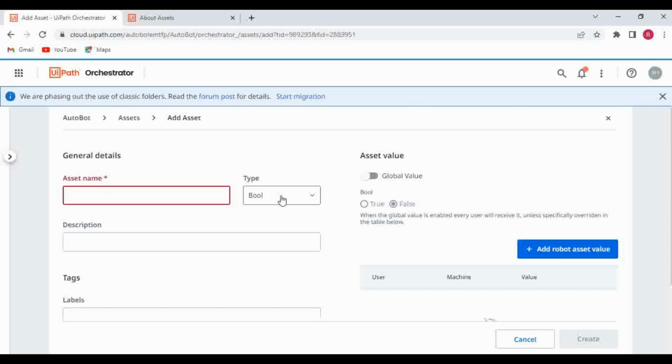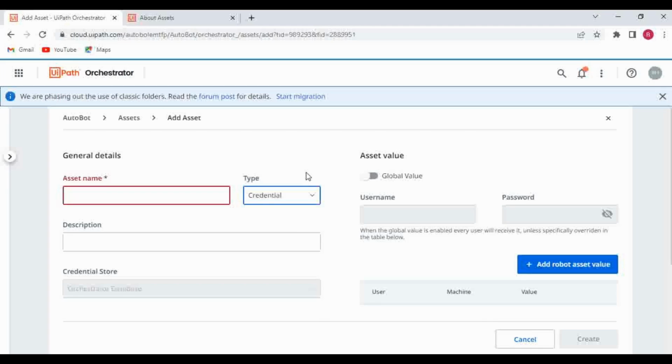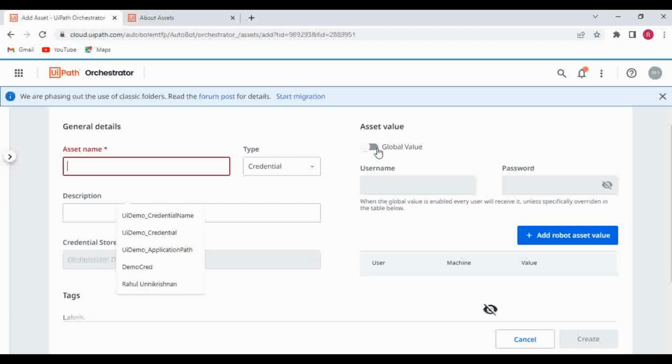And another type of asset is credential. If you want to log into some particular application, you will have to provide a username and password, right? So that should be more secure. So for that, you can go with the asset type as credential. Then you have to provide the asset name. Same as before, if you want to globally assign that to all the users, you can select global.